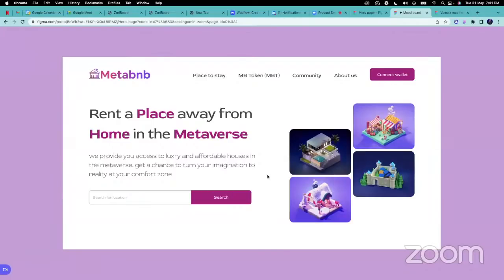This site is basically for renting homes in the metaverse, that is Web3. So the major points, place, home, and metaverse, are all highlighted in different colors, so the user can know what they are coming to do here majorly. They actually differentiated it. I really like that.